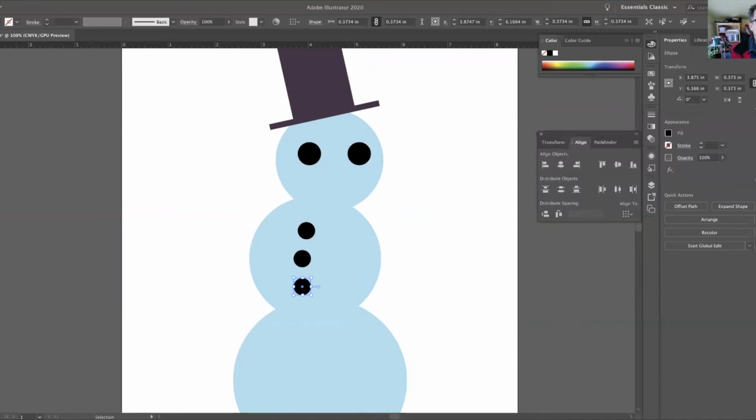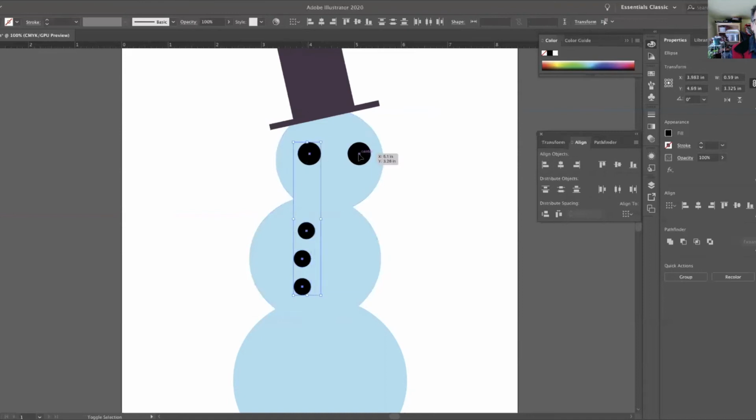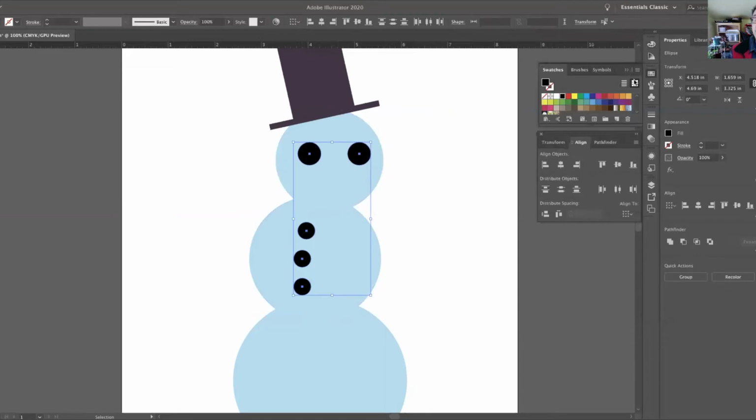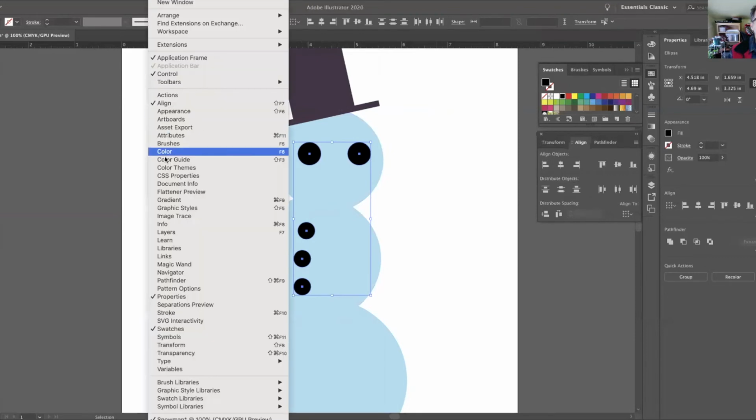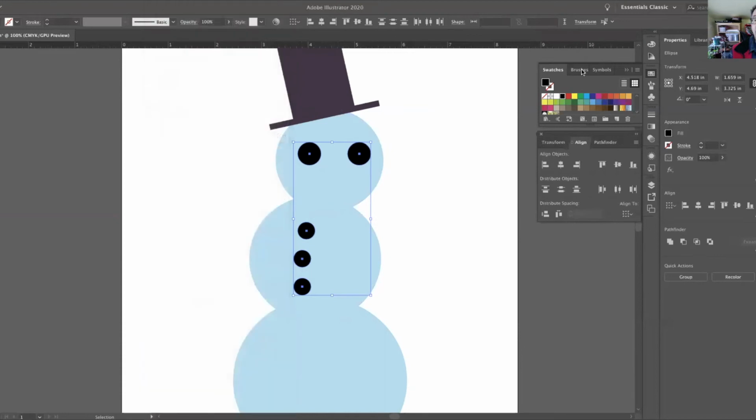So we want these little round circles of coal to have nice textures. So let's select them all. And I'm going to go to brushes. I clicked on palette, and brushes is part of that. If I didn't do that, you can always go to Window, Brushes, but I have it right here. And I want to bring a stroke back to it. Right now stroke is no stroke. So let's go back. I don't want a white stroke. I want it to be a black stroke.